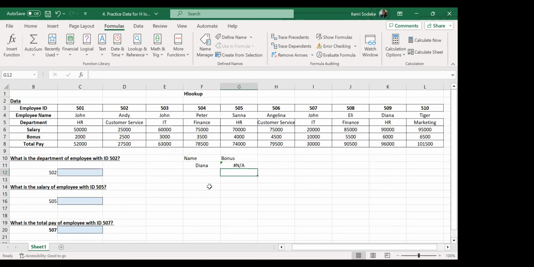Assuming you don't know Diana's row, if you change that 5 to 1, would it work? No, it won't work because it's under 502. What have we done wrong here? You didn't select the entire table. I think you're meant to select the entire table. Okay, let's not select from the bonus, so select the entire table like that. Yes. And then I think the enter.